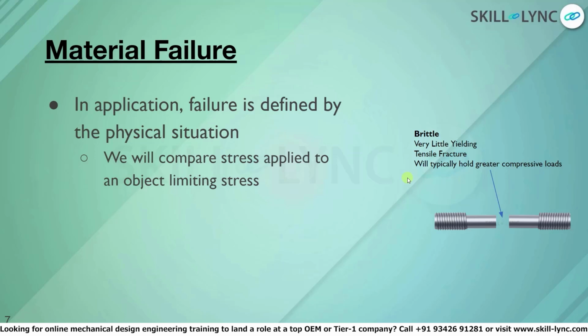We will compare the stress applied to an object with its limiting stress. And when we take a brittle material, as you can see on the right side, very little yielding is experienced, and the tensile fracture will typically hold very large amounts of compressive loads. At the same time, tensile load cannot hold it.